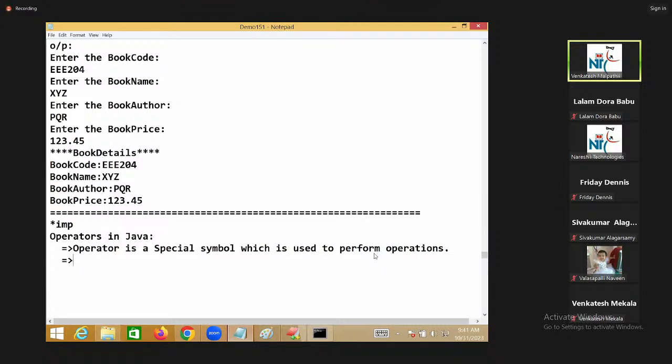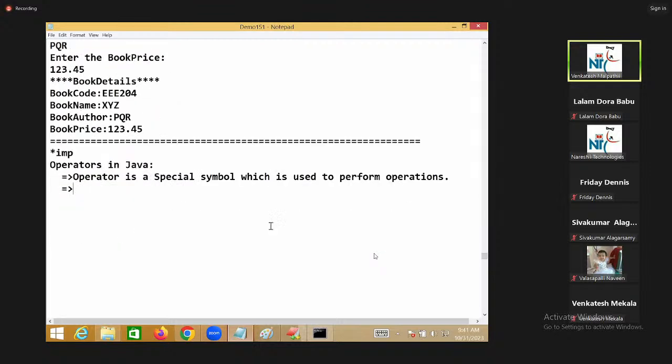Because we are web application developers, shift right, shift left, working on bits, that kind of applications will not be there for us. So we use only 4: arithmetic, relational, logical, and increment, decrement. Assignment is common, a is equal to 10. That is common. So we highlight 4 operators.